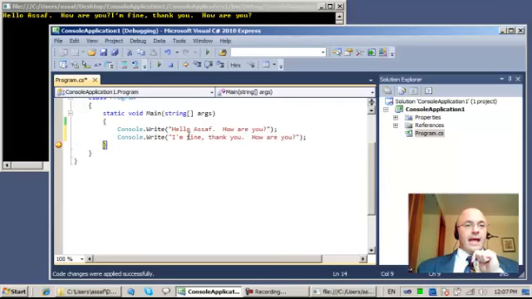But notice that it was displayed in the same line as was the first line of code, which means that Console.Write always continues wherever it was before. So the first Console.Write starts at the beginning of the black window.